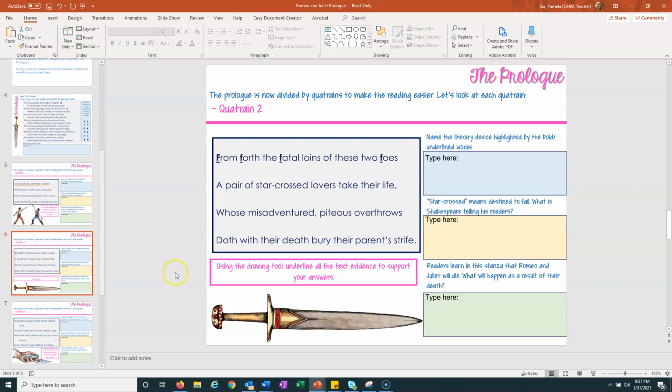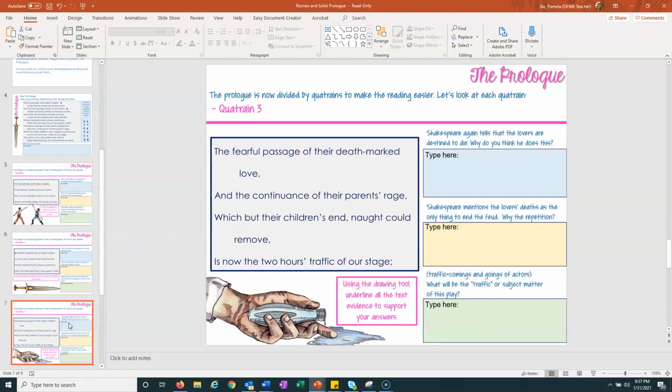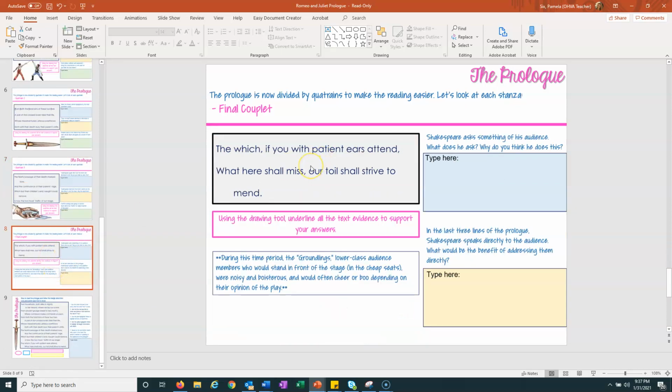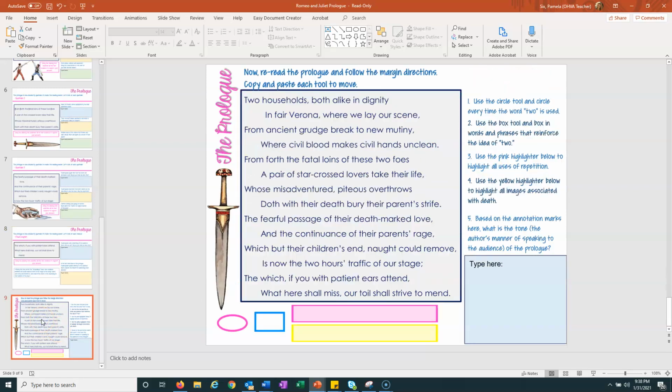So the next thing you're doing is you are again underlining, right, and typing your answers in. So you should just be able to double click on it, and I should be able to just type in there, right? No problem. So then we go down to the next one. Same thing. You're going to underline and you're going to type in there, right? Then you're going to do the same thing, underline, type, and type, right? You're going to do the same thing. So this is the last page and it's going to be a little bit different.